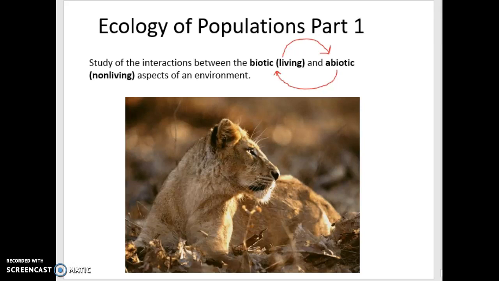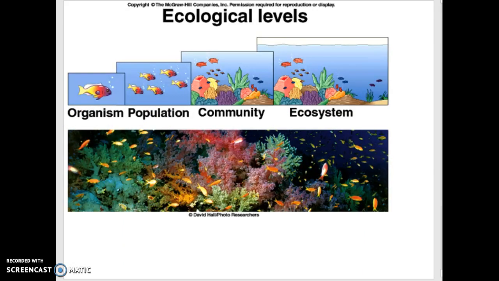Now, when we study it at the population level, we're looking at what's going on within the dynamics of a single population. So often we start looking at ecology by picking an organism or type of organism, this particular fish. This is called a fairy basslet. How does that single individual fit into the population? Is it a male? Is it a female? Is it reproducing age? Is it old? Is it healthy? Is it sick? Etc. How does the population work?